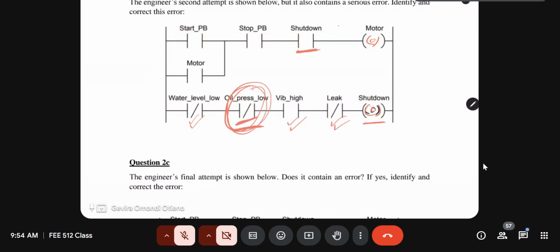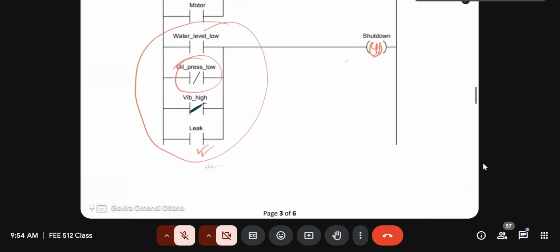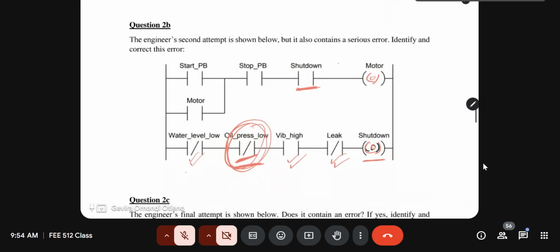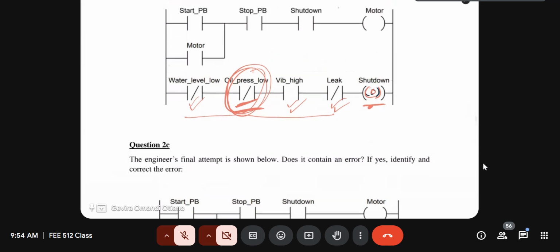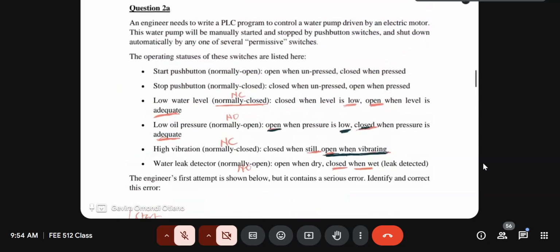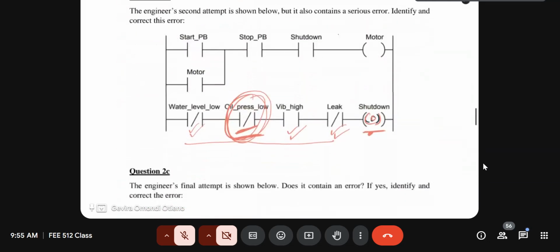So you can see again, even in your own use, you can either decide to connect these things in a logical OR function, but you expect a logic 1 shutdown, or connect them in a logic AND function, but you expect a logic 0 shutdown. So it depends on your choice of the shutdown. Is it a normally open contact or a normally closed contact? That's your prerogative as the designer. All right, so I think that is fine. The second one has a problem with the oil pressure. It should be normally open for a logic 0 shutdown based on the physical device connection that we had discussed previously.